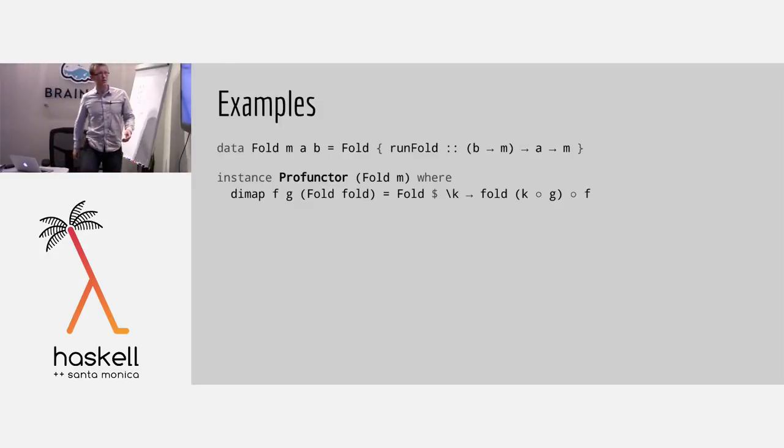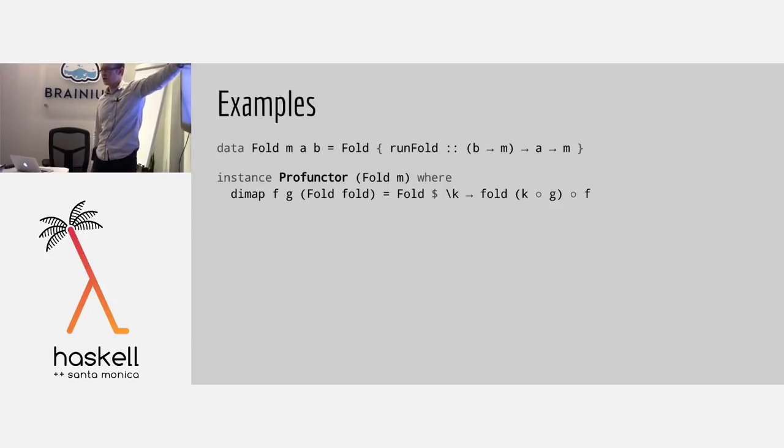Okay. So another profunctor, which is a bit more interesting, is this fold. If I have some m, which is going to turn out to be a monoid later on, that's going to collect up some results, and I have my a and my b, then a fold is going to be something which takes a way of monoidally analyzing a b, and it'll give you back a way of monoidally analyzing an a. Everything's a bit backwards here because everything's been put on the left of at least one arrow, but if you work through it, everything is in the right position, right?